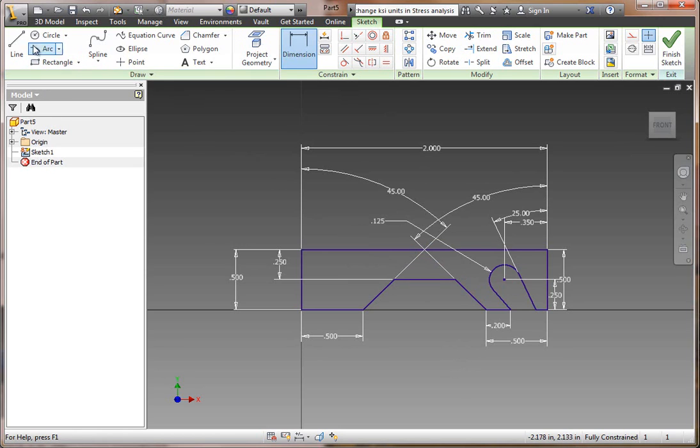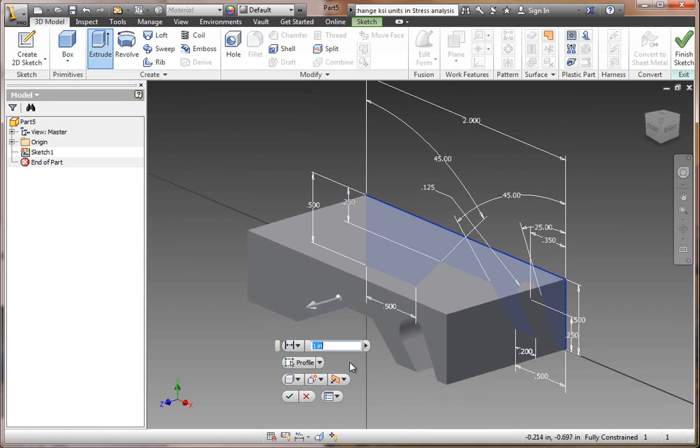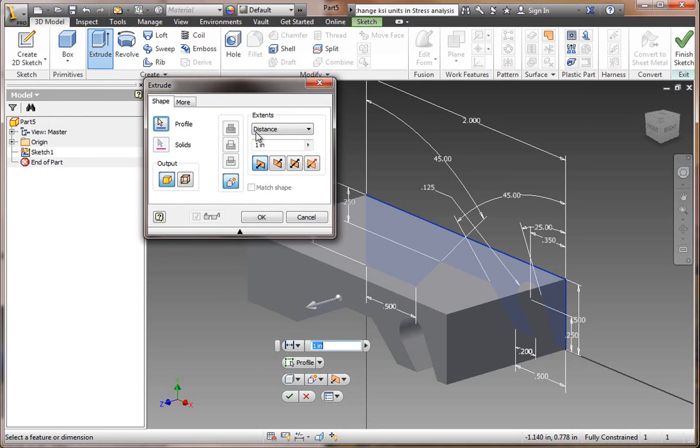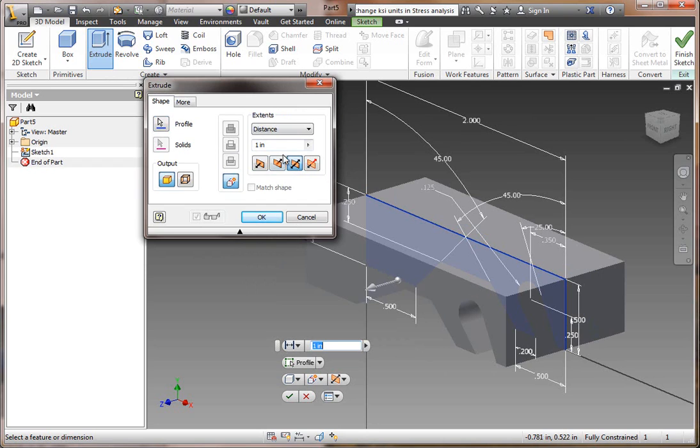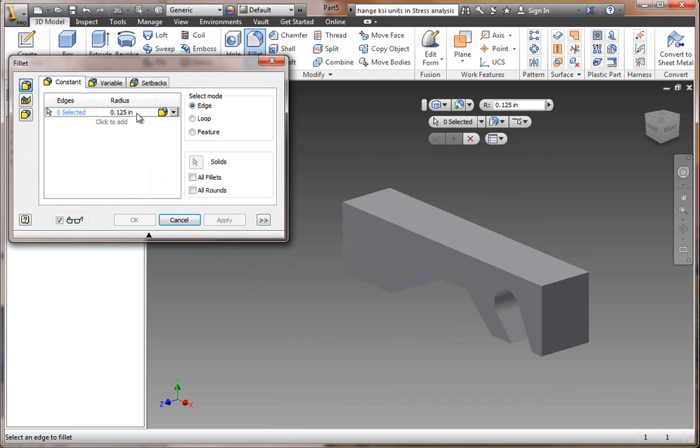We can then go to the extrude under 3D model, extrude boss, and we'll extrude this in two directions. So if we bring this up here, we select symmetric extrusion, and it's going to be 0.4. Now we could go to the fillet tool and add 0.3 radiuses on it.